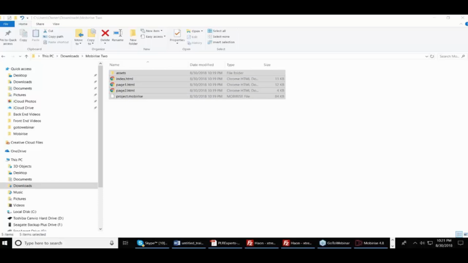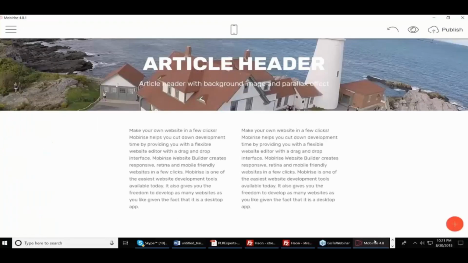Okay, so the question is, am I importing or exporting these files? When I was in Mobirise, in order to publish this, I clicked Publish. It exported the files to a place on my hard drive, because this is software. I downloaded this software to my personal computer.